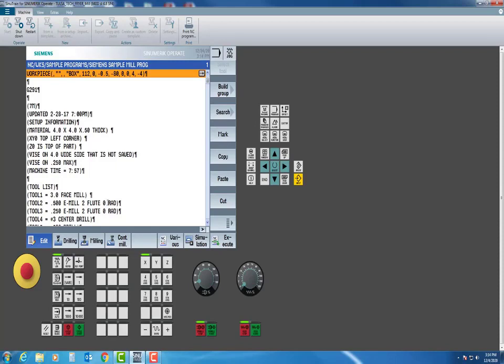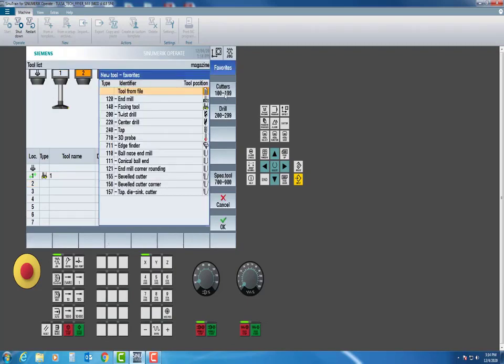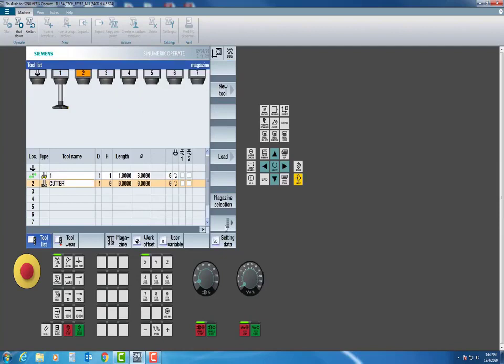If it was a ball nose or had a radius, we could type in what tool it is when we go to the selection. So I will simply arrow down to tool location number 2, and I will put in there an end mill, and I'll hit OK. It comes up as cutter. Put that as 2. Enter. This is going to be H2, and then it will put that in as a 1 inch. And this is a 1/2-inch tool. Okay, and we'll go ahead and put 2 flutes.